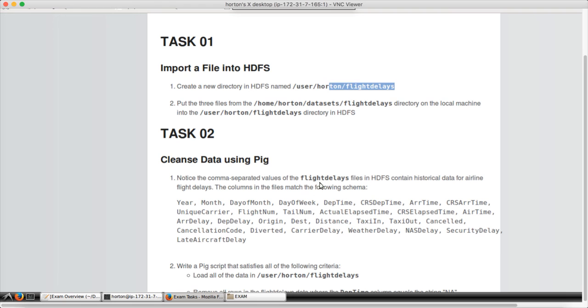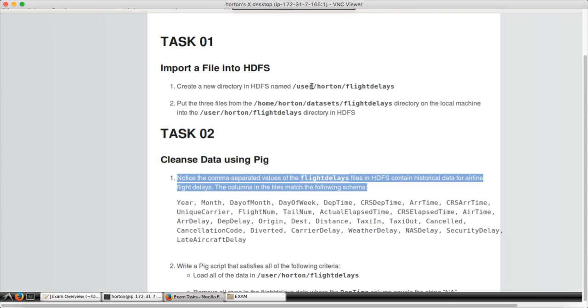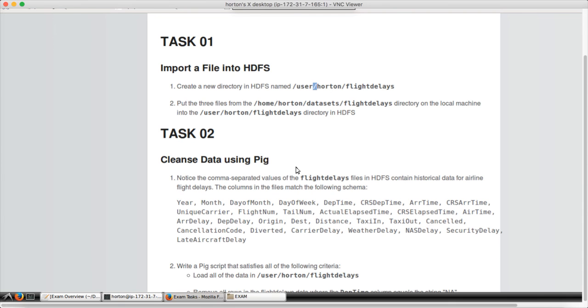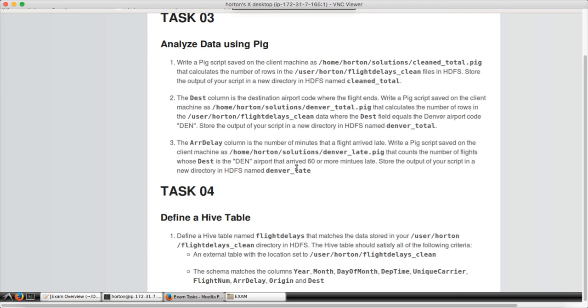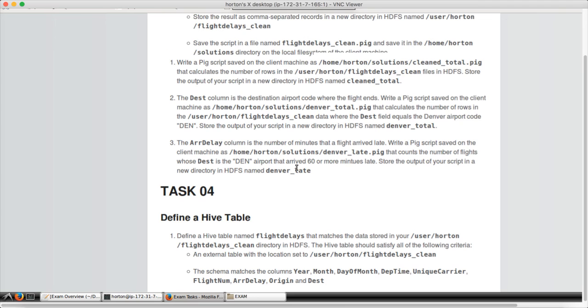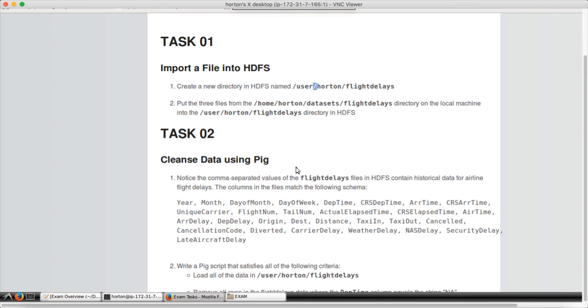Until this is done, you will not have the directory. So this question is highly dependent on this one. Without completing the first one, you cannot answer the second one, and if you miss the first one, you might miss almost the entire exam. So you have to be extremely careful before skipping the question. You need to understand the dependencies. So that being said, this is all about the environment. We will start working on one task at a time going forward in several videos, and we will see how we can accomplish this practice exam.